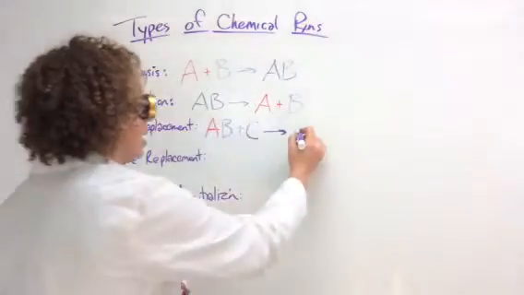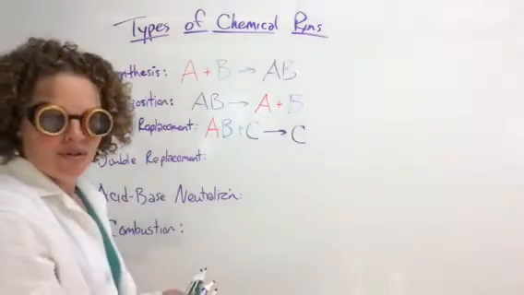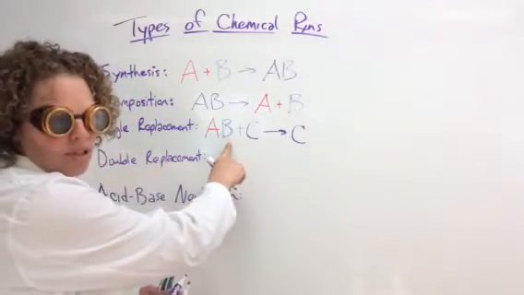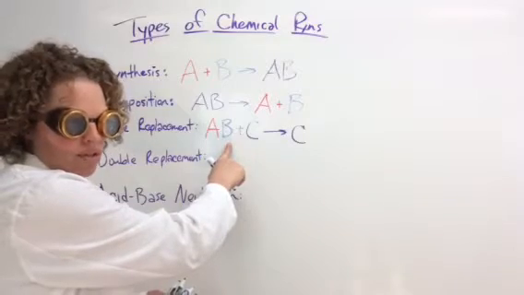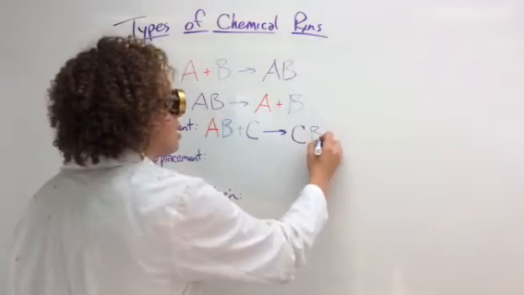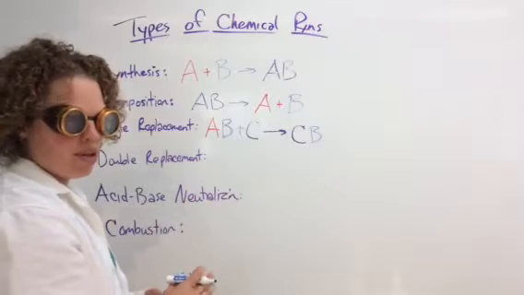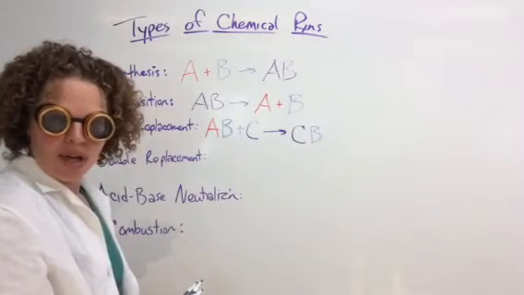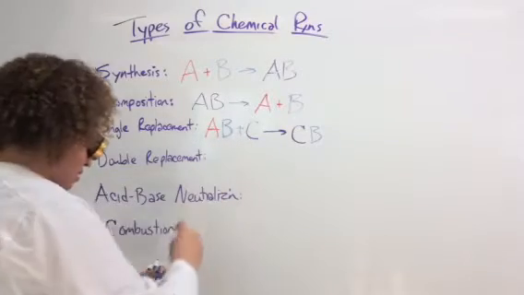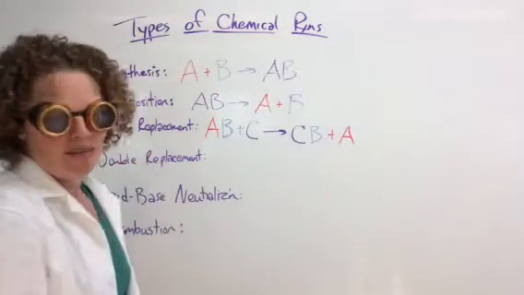Now I'm not going to have two metals come together, because metals don't bond with each other. They're both positively charged. And also, if this is in this position, it's going to be negatively charged, so the negatively charged ones aren't likely to do that at this level of chemistry anyway. So if it's at the first part of the equation, it's going to stay in the first part of the equation, and that's where the metal goes, the positive ion. So if this is a metal, then it's going to switch out with this metal, going to knock it out of the compound so that this guy's all by himself.